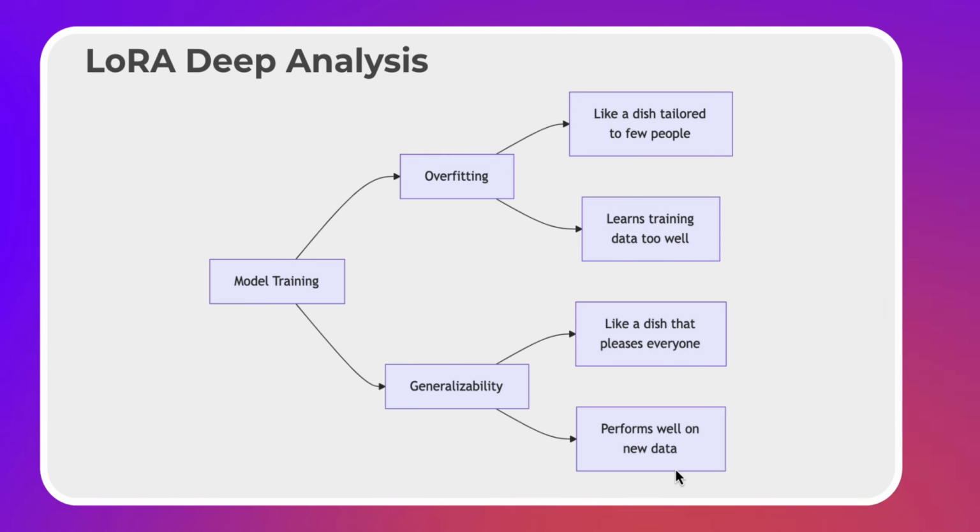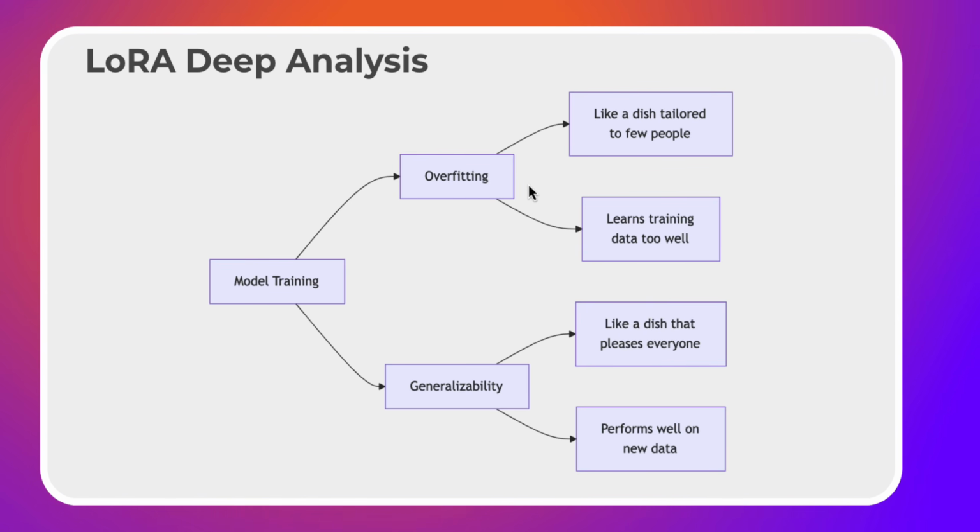That means if we were to serve this to everyone, most people, if not all of them, would like this dish. If we look at overfitting again, it's like a chef who creates a dish that's perfectly suited to one customer's exact preferences. So it's too specific, won't appeal to others. It also has limited usefulness. Generalizability, on the other hand, is like creating a dish that most customers will enjoy, which means it has balanced flavors, broad appeal, and is versatile.